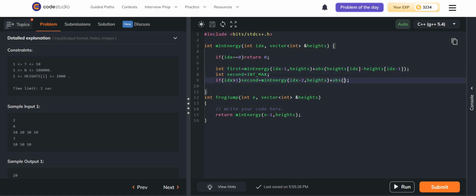And over here it will be heights of index minus heights of index minus 2. So now we have calculated both the first step and the second step, and we just return the minimum of both. Let me just run it.